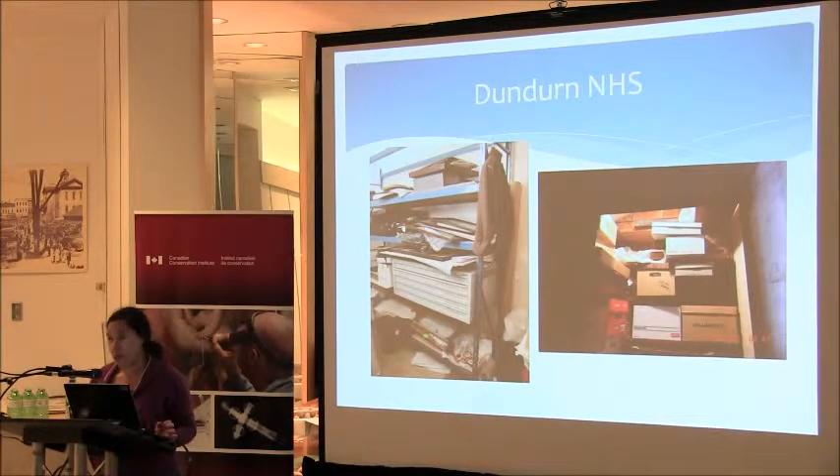Storage in historic house museums is often relegated to unrestored rooms of the house — this frequently means attics, basements, and closets. This is storage from Dundurn National Historic Site. The slide to your left is storage in a room known by staff as the 'conservation room' — there's nothing remotely related to conservation occurring in this space. Attempts to organize it logically have been thwarted by lack of controlled access, and it keeps becoming a dumping ground. To the right is the old silver vault — while there's some level of security, it's severely overcrowded, they're using acidic boxes, things are piled on each other.